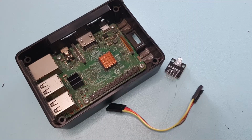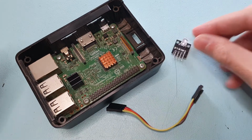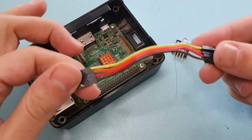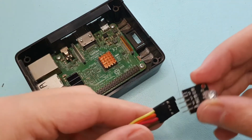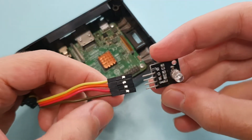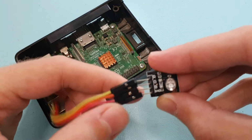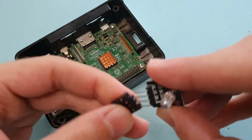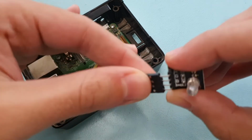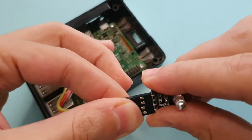So what you're going to need for this is one RGB LED and one 4-pin wire connector. This is female to female. Now we're going to hook up our RGB LED first. It doesn't really matter how you hook this up, but do try and remember where your ground is and where everything is configured. Basically, we're just going to shove those in there.